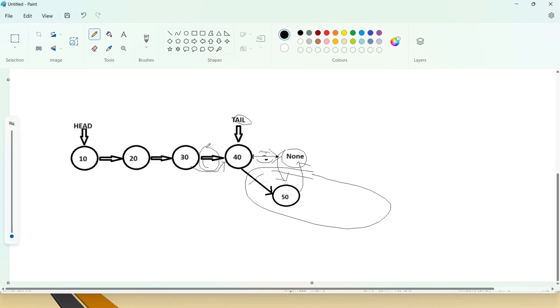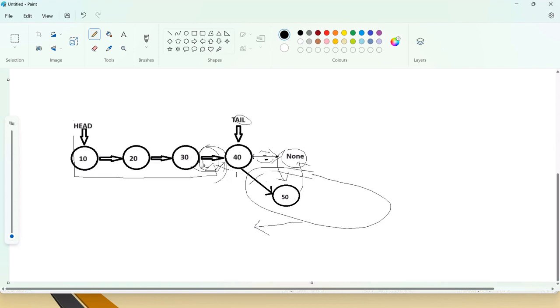we start from the head, and then we have to iterate through each and every element and find this particular pointer, so that when we eliminate the last one, we find the previous node, 40, since 30 is pointing to 40.